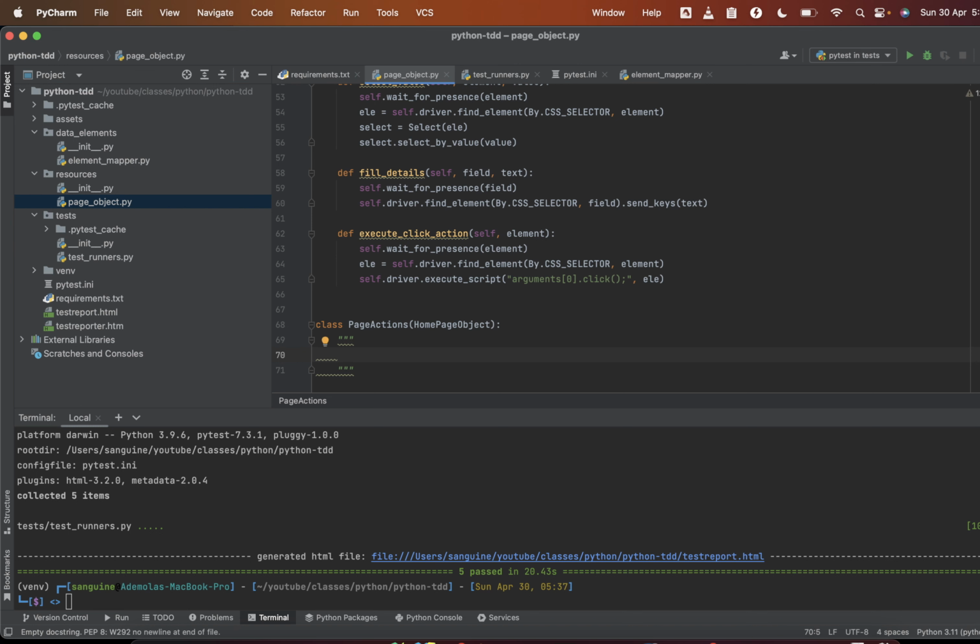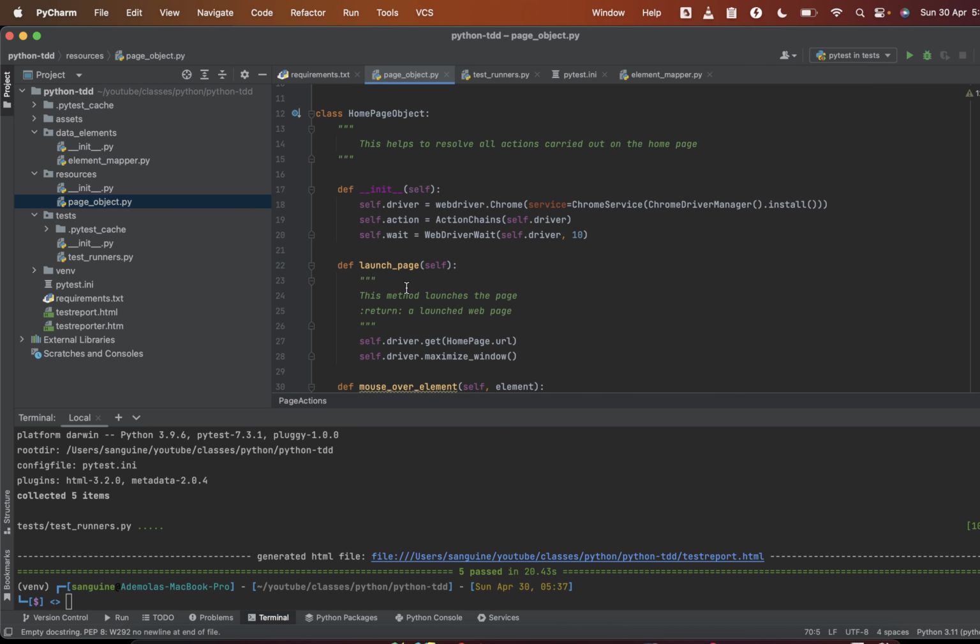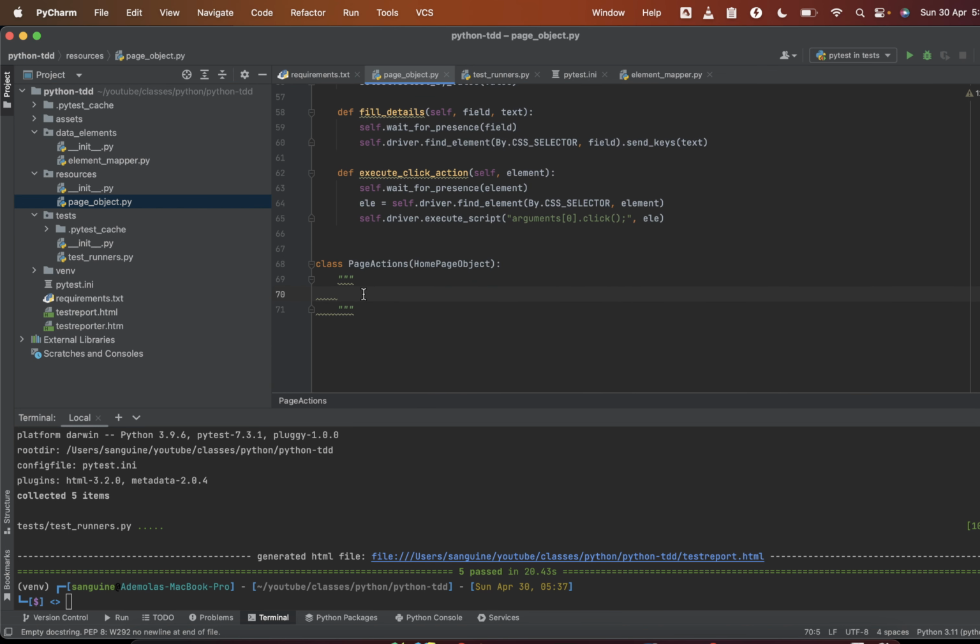There is a concept called inheritance in class, where a particular class can inherit all the attributes and properties of another class. So what we've done here essentially is that the home page object class, all the methods that we've created inside it is accessible right here inside page actions.